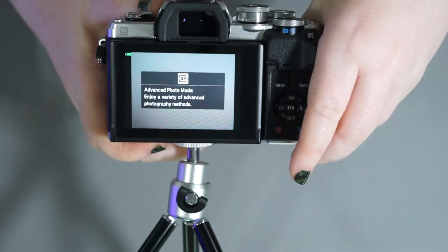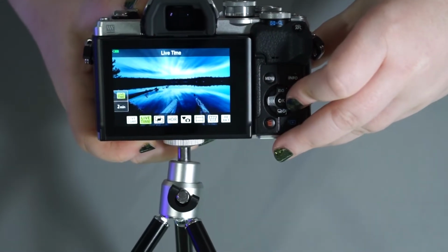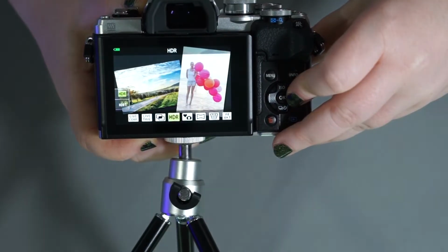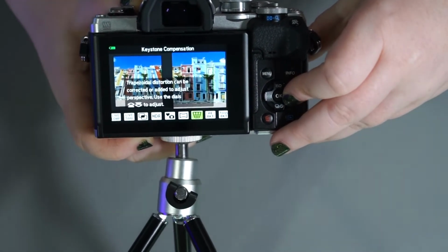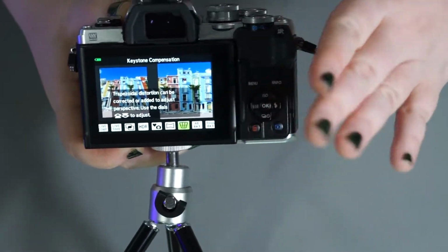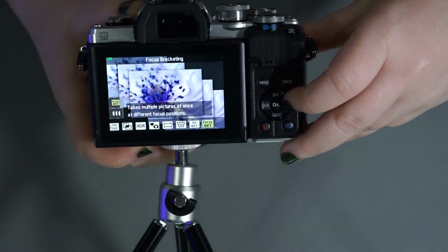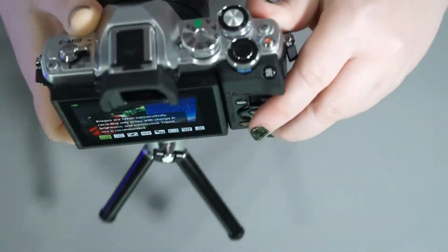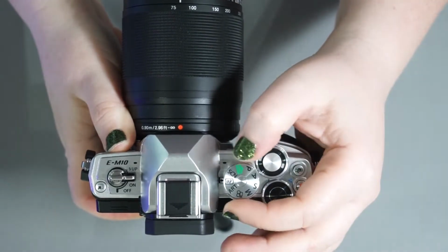Then we have the AP mode. This is the advanced photo mode. So you can do live composites, live time, multiple exposure, HDR, silent mode, panoramic mode, keystone compensation to avoid that distortion from happening, auto exposure bracketing, and focus bracketing as well. So a lot more advanced creative modes there to play in the AP mode.